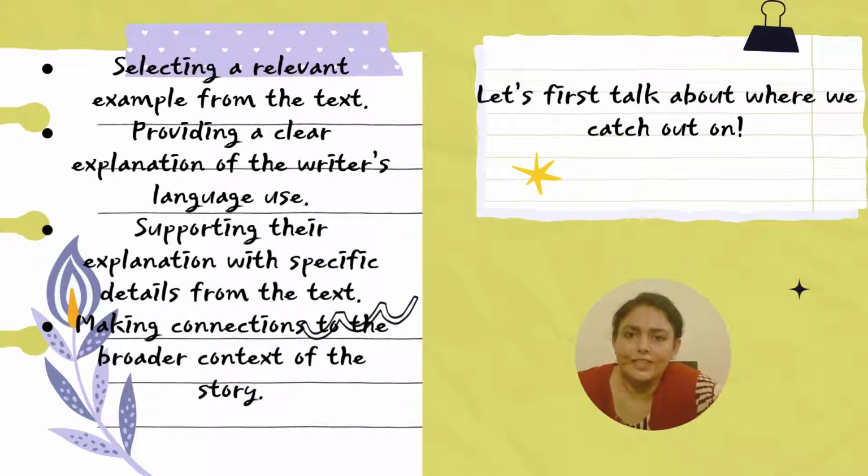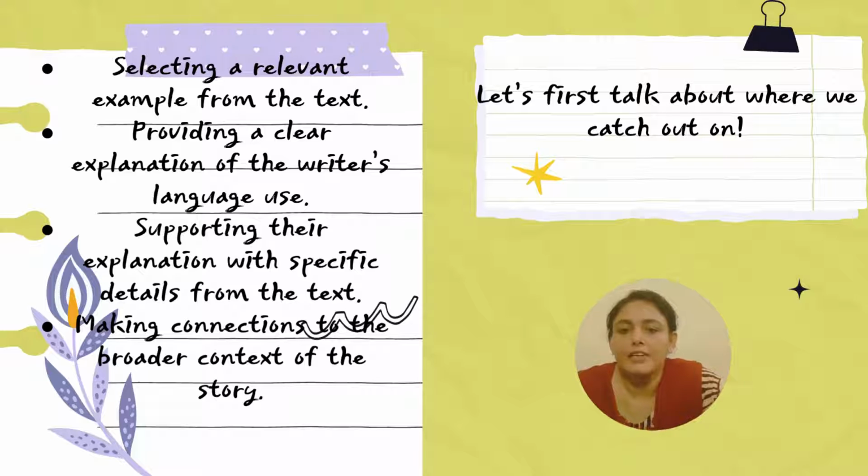So, children, if we know everything, then where's the catch? Actually, when we are attempting the paper, because of time management and because of the pressure of the test itself, we are prone to slip up on certain things, and those are selecting the relevant example from the text. Sometimes what students tend to do is that whatever word appears fat, that is beefy, that appears as a purple patch in the text, they pick it up as the evidence, but it is not like that. A simple word could also be used very masterfully.